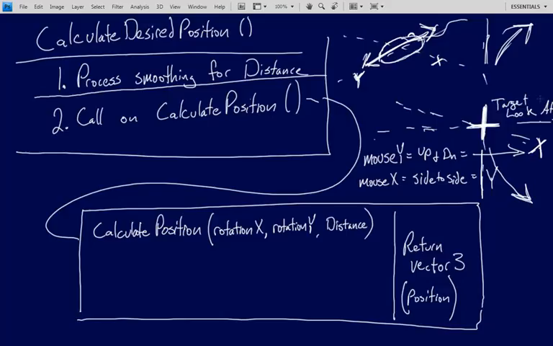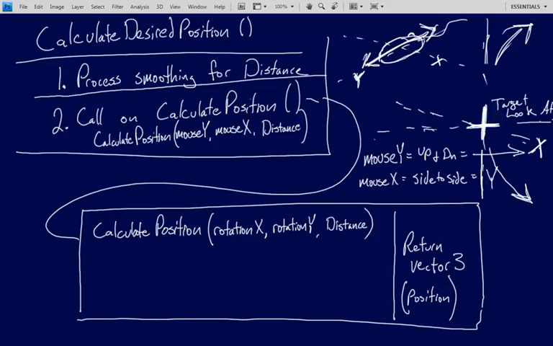All right, so let's see. Now, we're going to be feeding this in. It's important to know this flip, because when we actually write this out, when we call calculate position, look at what it's expecting. It's expecting rotate X, and then it's expecting rotate Y. So we're going to feed it mouse Y to drive rotate X. Then we're going to feed it mouse X to drive rotate Y, for all the reasons I just discussed. And then we'll feed it distance, like so. That is how we're going to call it.